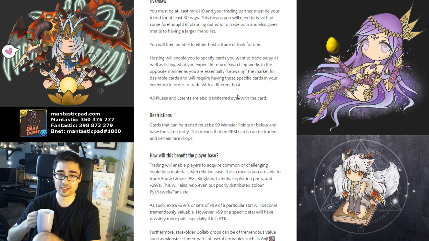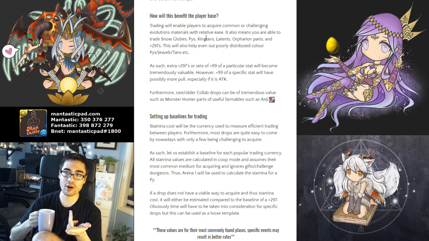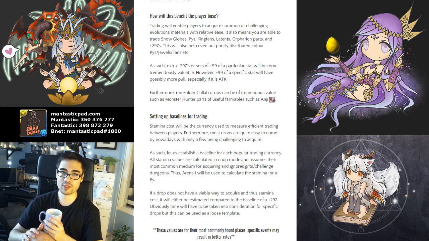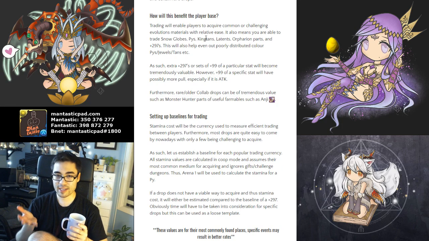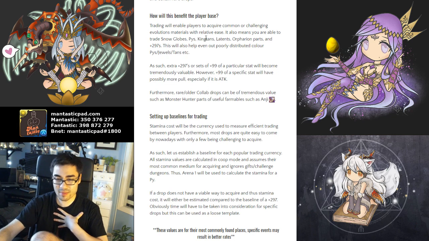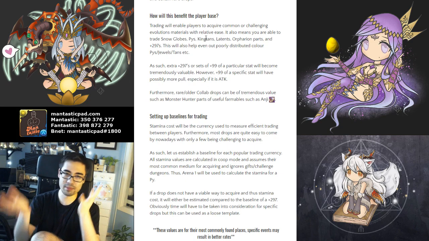Some people have told me that trading is the most important thing in PAD. It could be, because let's take a look at how this will benefit the player base. So trading will not only allow players to acquire common, but also challenging evolution materials, tedious things, as well as evening out RNG. Because in theory, you don't control the color of pies, jewels, or sometimes snow globes that you do acquire. And you will often end up with a despairing amount of various resources. And because of that, you can even out this. For example, myself, I have like 70 shine peas, but I have like only 30 bad peas. In an ideal world, I'd like them to be more evened out.